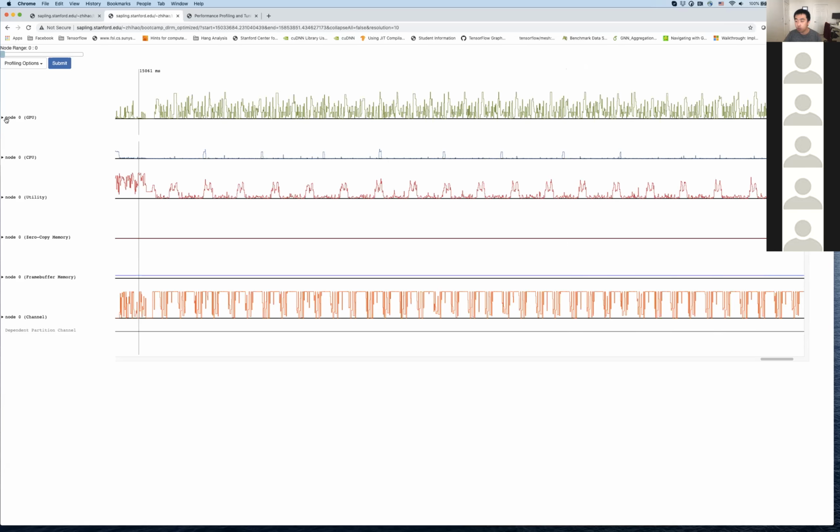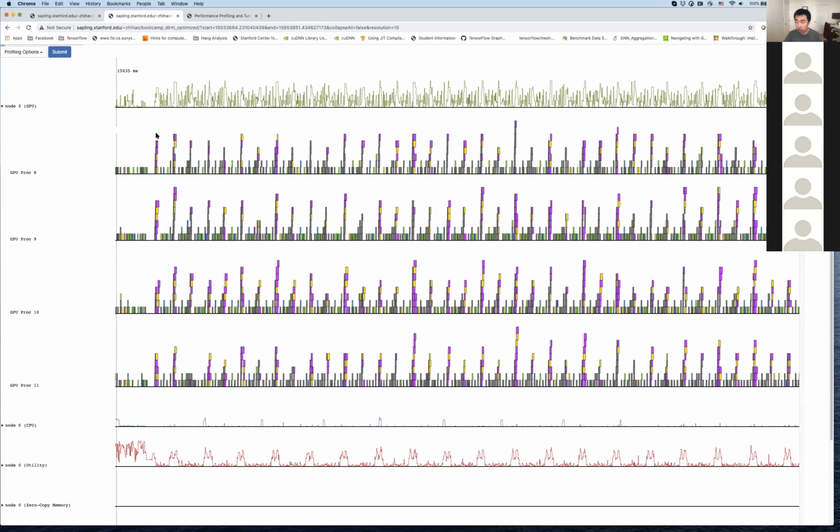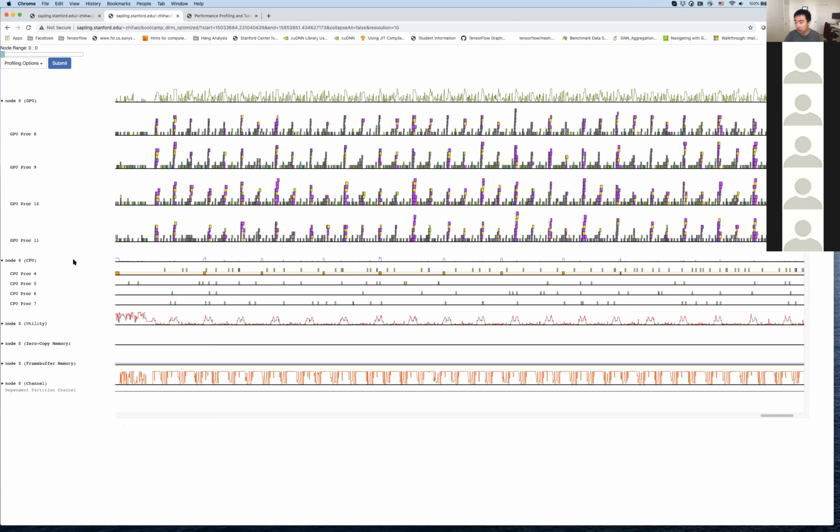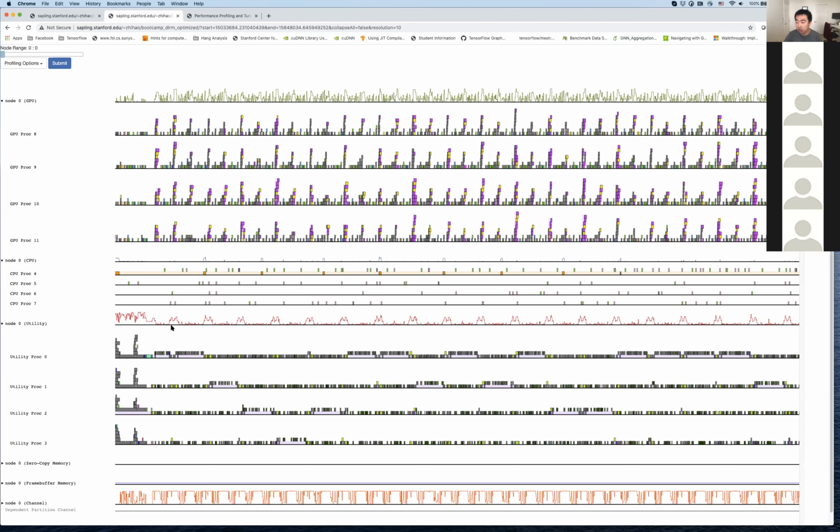And again, we can see the utilization of different processors. We have 4 GPUs, and you can see the utilization of GPUs and of CPUs. In this case, most of the tasks are fast on GPU, and on the CPU side we only run some profile tasks. So the CPU is not heavily utilized, and this also shows some Legion runtime tasks.